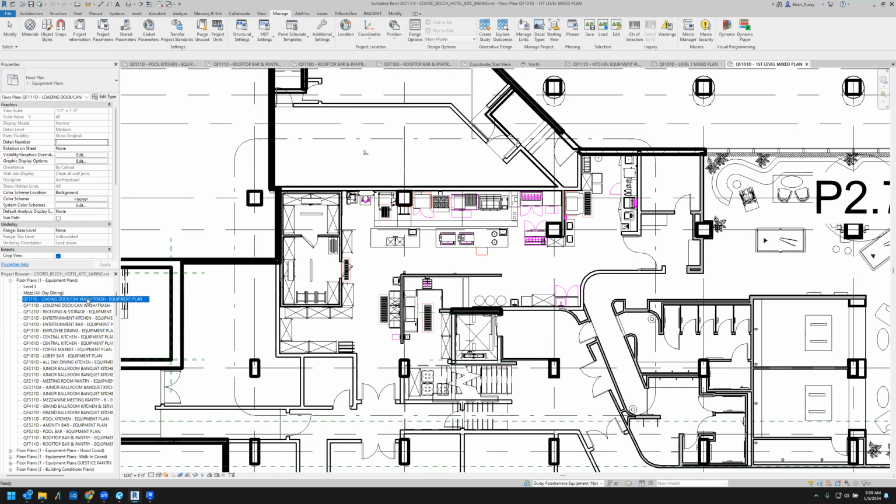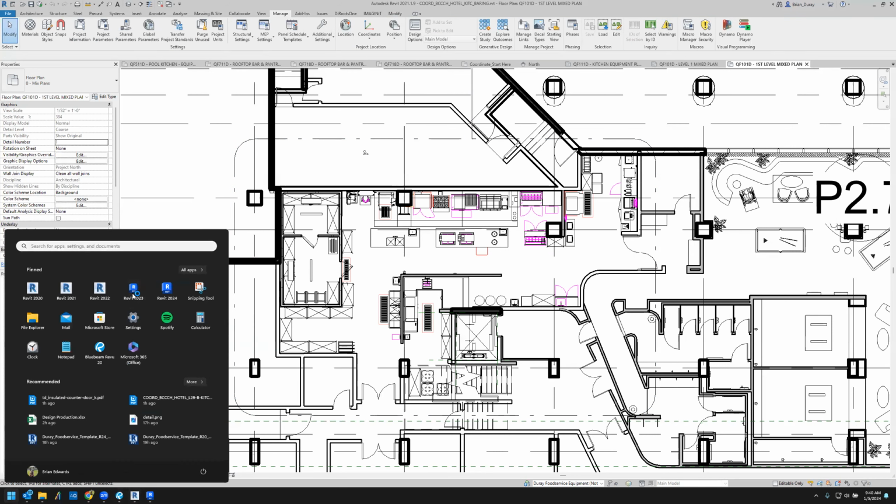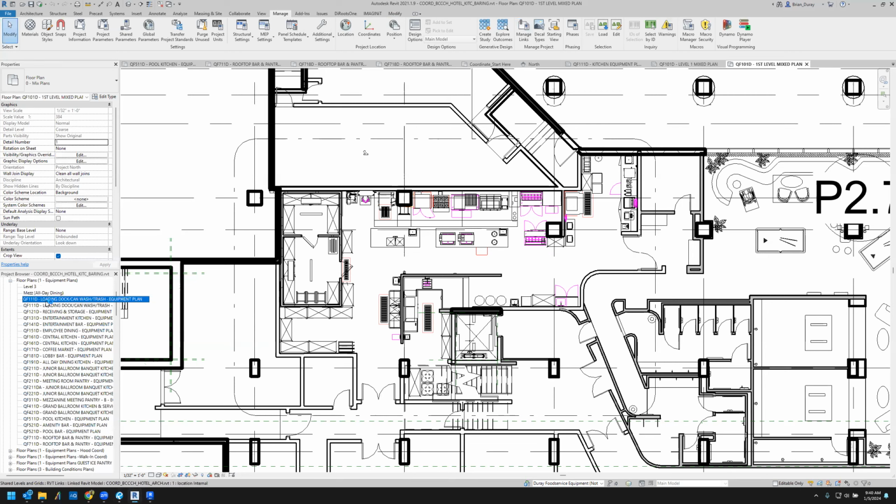This view name is not viewed by anyone but us. So it's just for our organization. And since we're going to be placing multiple views on sheets, I like to go through and do A, B, like this one here.